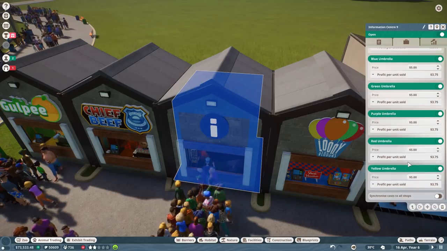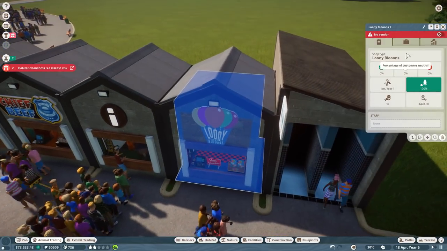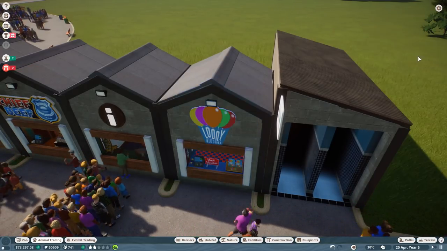Synchronize, where is it? All the way to, yeah, synchronize cost to all shops. And the same with loaded balloons. What do I want to do here? Oh, I'll go down here and synchronize cost to all shops. Hooray! And there was much rejoicing.